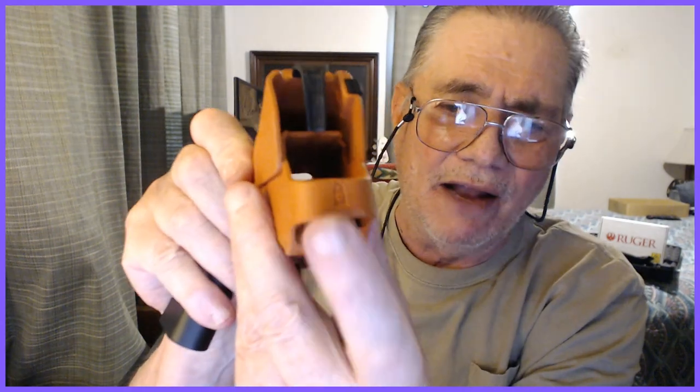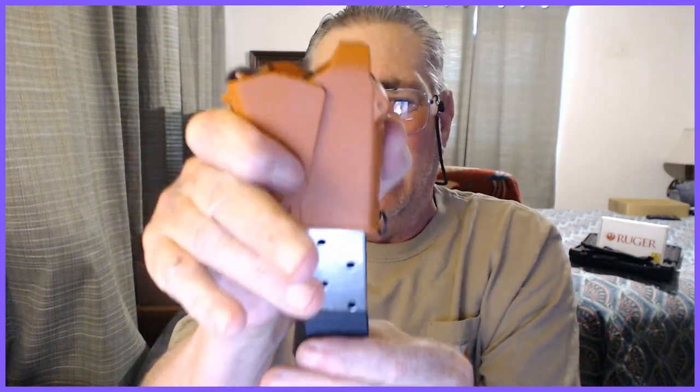All that does is take a little confusion out, because it's really easy to get these clips twisted around. So you just look at this guy right here and you know your clip needs to go in there like that. Basically, this is pretty simple — but you know how you run into these mechanical things when you don't use them a lot. That's the way I was with this yesterday. Because I don't use it that much, but I'm going to have to end up using it with these clips for this Kimber. Squeezing this little chute right here is key to the operation, and pushing up on the clip is key to the operation.